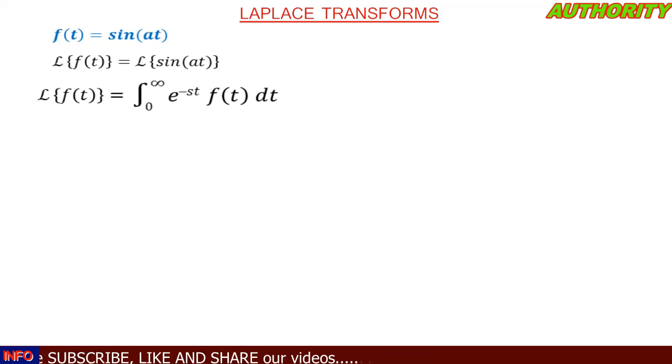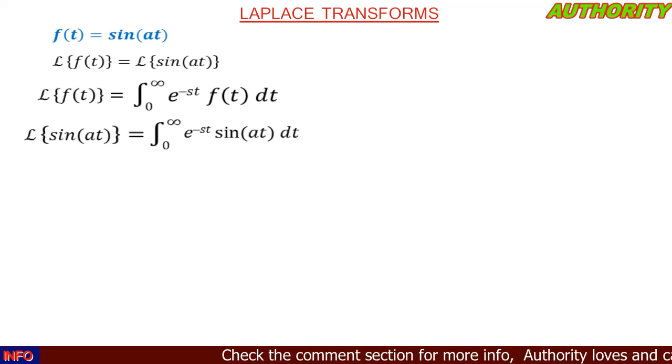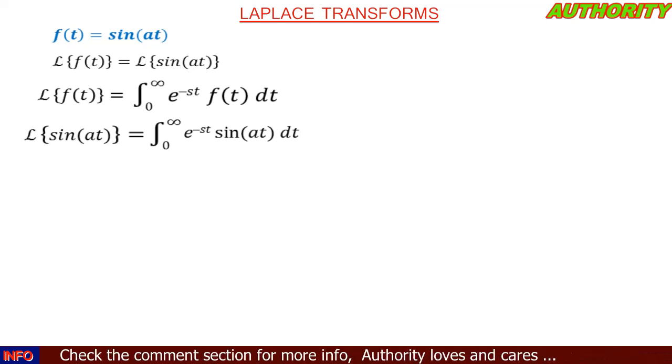Here we have our function f of t to be sine at. So the Laplace transform of sine at is going to be the integral from 0 to infinity of e raised to the power of minus st sine at dt. Now, to evaluate this integral, we can use any method, but in this video I'm going to show you two methods you can use.